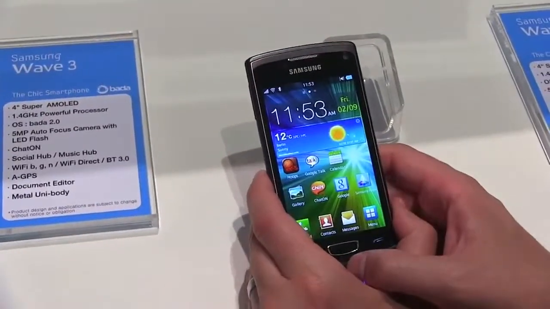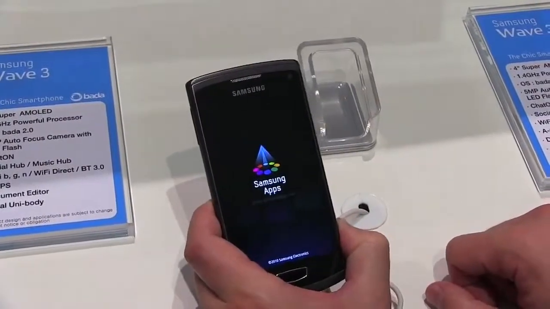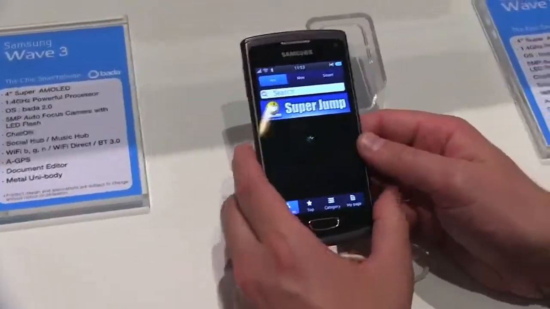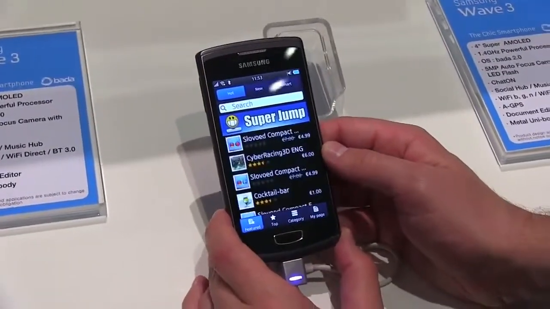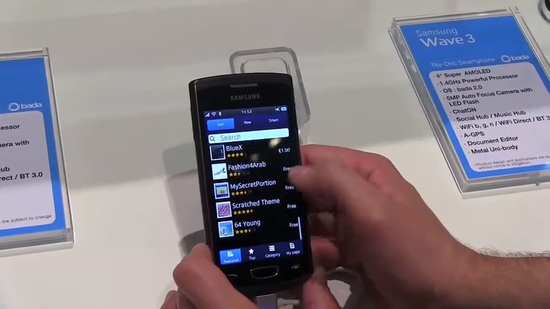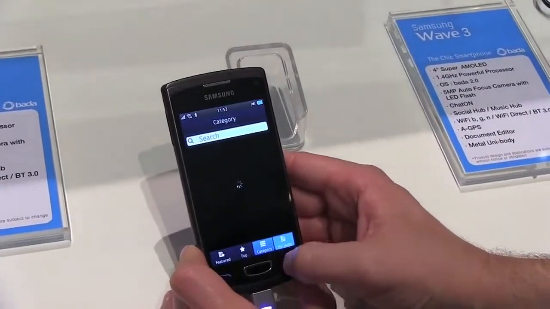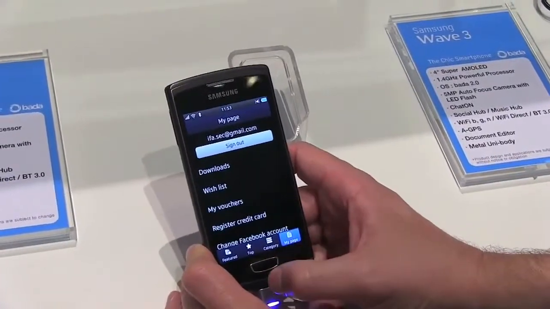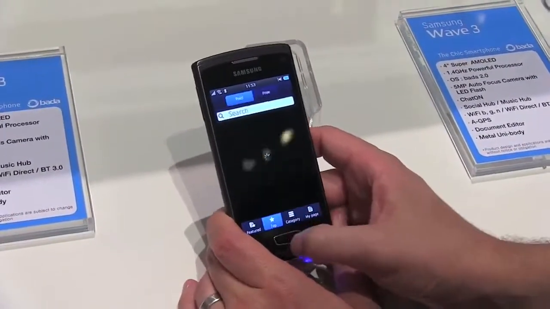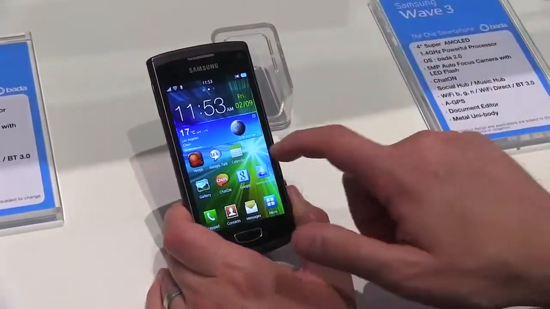And speaking of apps, this does have an app store. It is Samsung Apps, the Samsung proprietary operating system. So Samsung is running the app show here. We'll go ahead and let it queue up. It's connecting over Wi-Fi. You can see some of the games. Don't expect to see Angry Birds in here, but there is a decent amount of app selection, and Samsung has pledged developer support for a ton of other things. So you can see wish list, category, top, feature. There are a lot of very interesting things to see here in Bada.